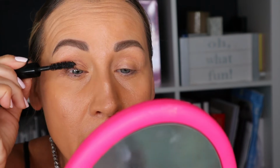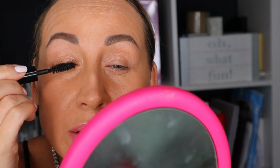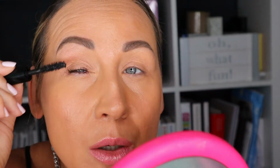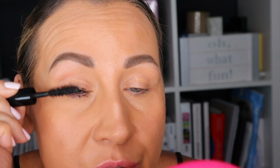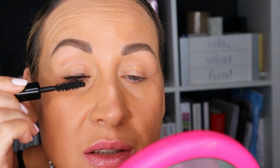So I'm gonna start with the volumizing portion of it, move it around a little bit, grab my mirror, and let's go. Don't worry about the mess that you're gonna make. Some of the product will get on your lids, but once mascara dries, once you're done applying mascaras, you can definitely take a Q-tip and it's just an easy cleanup. It's not really anything crazy.